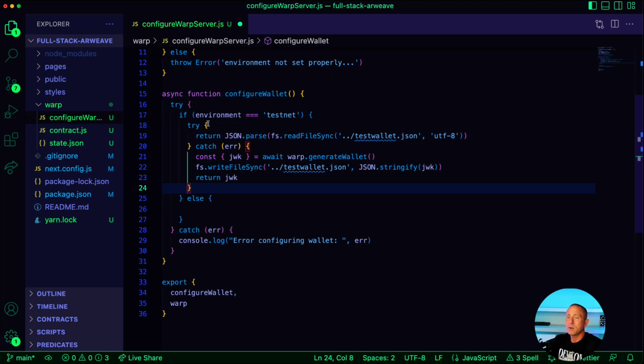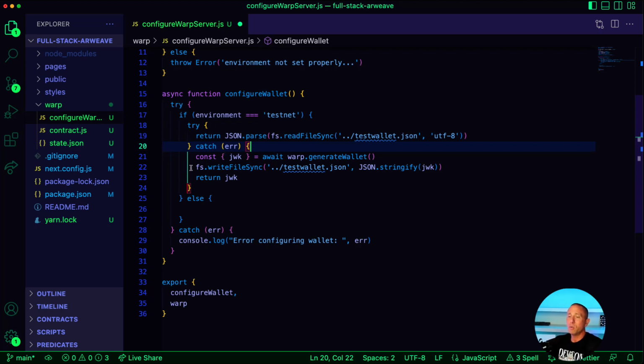So this is going to look like this. First we want to check if there is a file available called testwallet.json using the file system's readFileSync. If there is, we're just going to return that to the caller of this function. If not, we're going to use this Warp function called generateWallet, which will allow us to dynamically generate a test wallet.